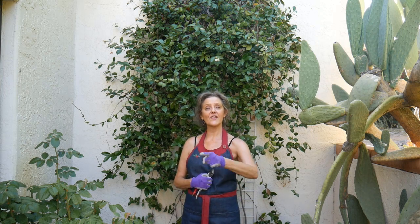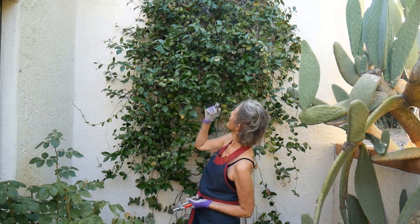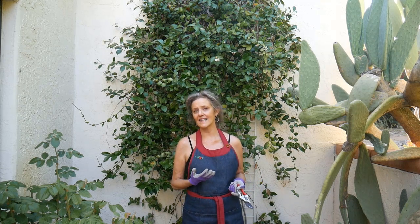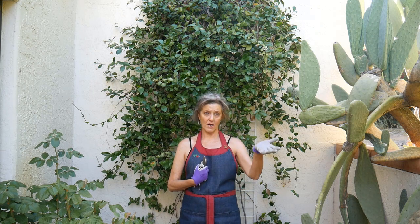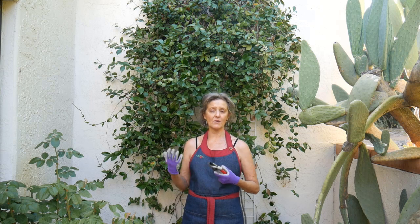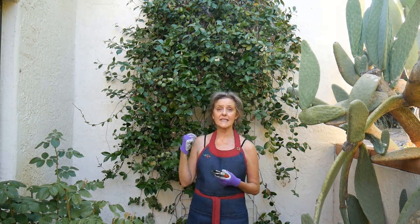And a very important thing to know is that the best time to prune Star Jasmine is after it flowers. Now this is almost through flowering. I could have done it like 2 or 3 weeks ago. I'm in Tucson, Arizona. It's June. Where you are, it might still be flowering in June, but here it flowers a little bit earlier because I'm in the desert. So that is the best time to do it.